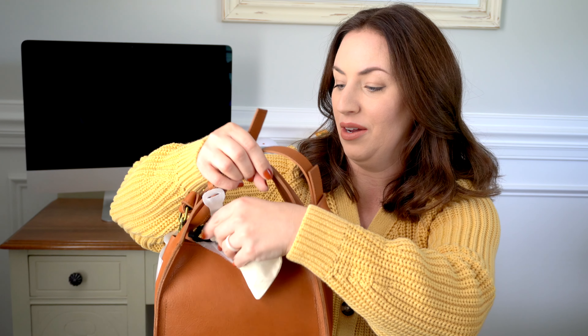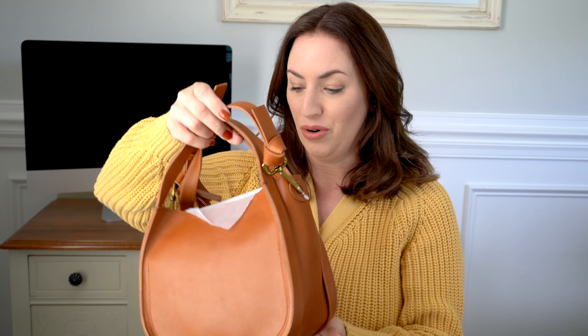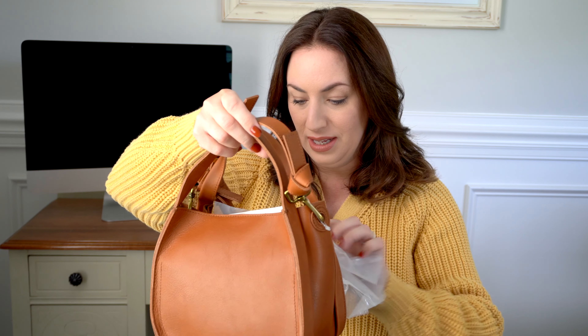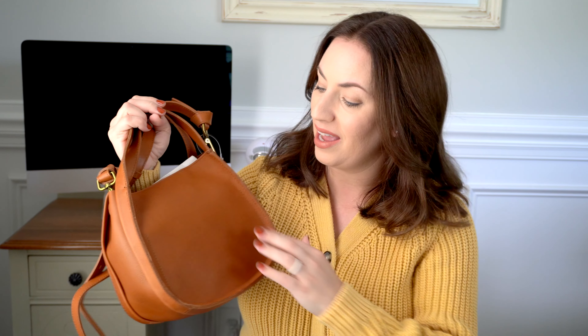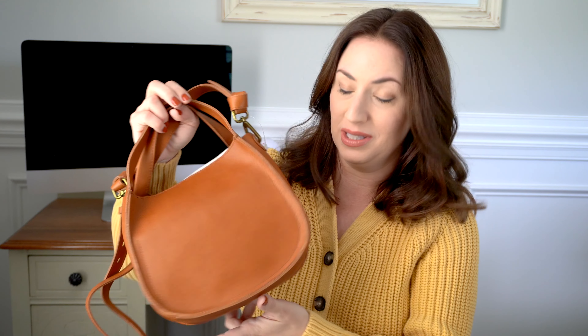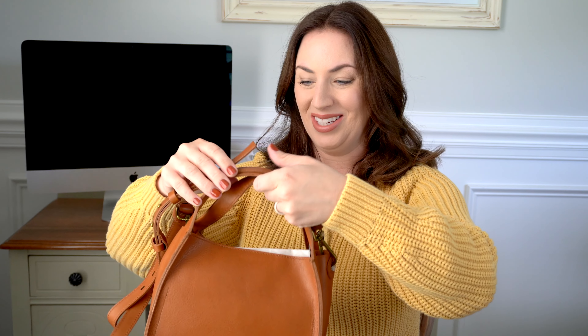Here is the little thing that I ordered — it's bigger than I expected. I'm going to go over that in a little bit. It's a keychain, it's called the Sydney keychain. This is the Sydney Crossbody bag. I'm going to go ahead and pull off some of the little bits of paper and things that help prevent this from getting scratches. These types of bags do get scratched easily because they have more of a natural type of finish to them. It is so pretty though. This size is just perfect for me. I cannot wait to take this shopping.